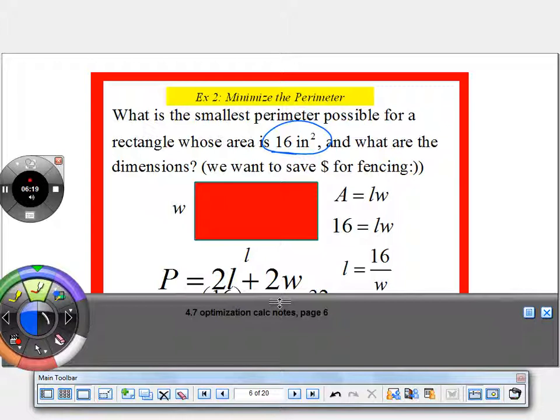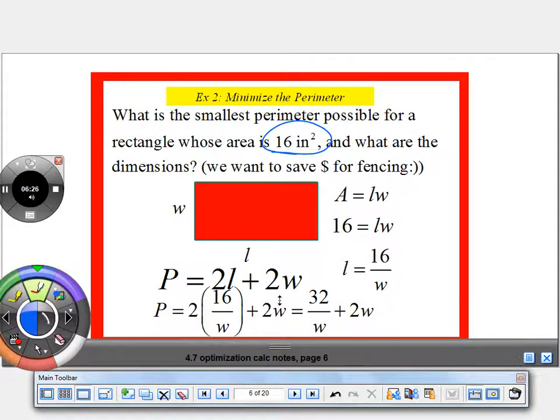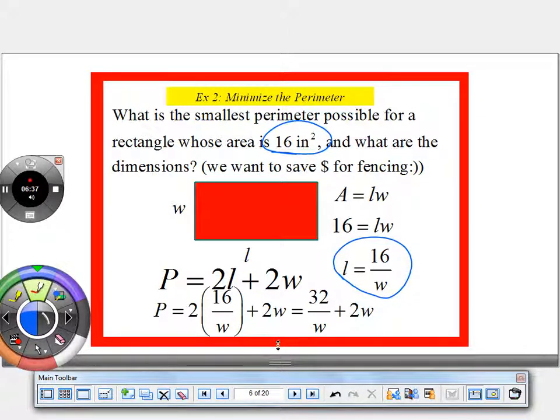And then it would be a matter of figuring out a way to get this into one variable and utilize the information given. So again, the information is that 16 equals LW. If we could just isolate the L and say that L equals 16 over W, then we could come back over to this perimeter equation and plug in 16 over W for the L. Then we'd have nothing but W's, as far as the function goes. So P would equal 32 over W plus 2W, so that'd be great.